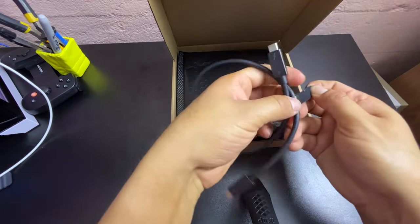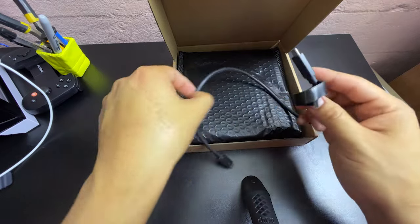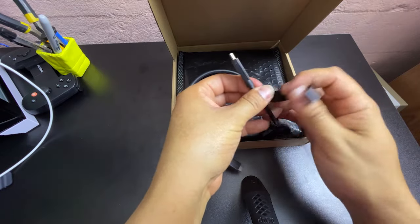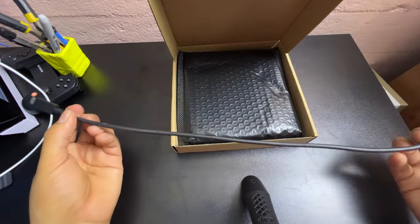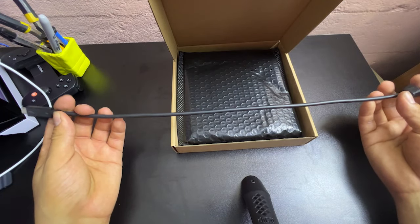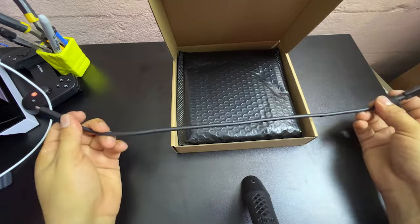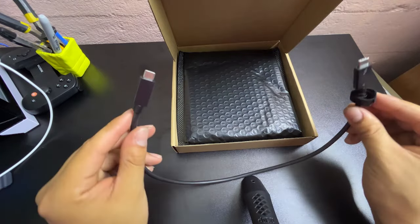He sent me everything that came out when he opened it. I know he upgraded the GPU to something different, something more full and closer. But this cable is, if I'm guessing, like a two-foot cable — not so long. I don't really like that; I'm going to be upgrading this to something longer.